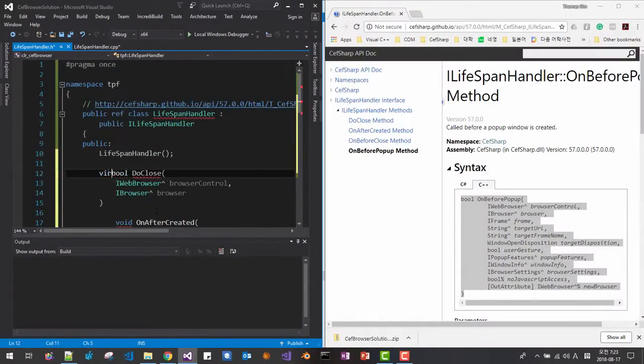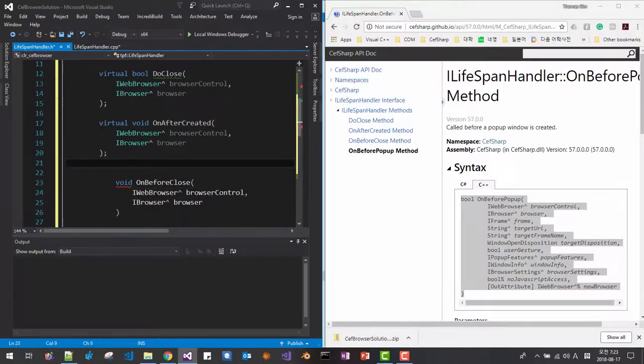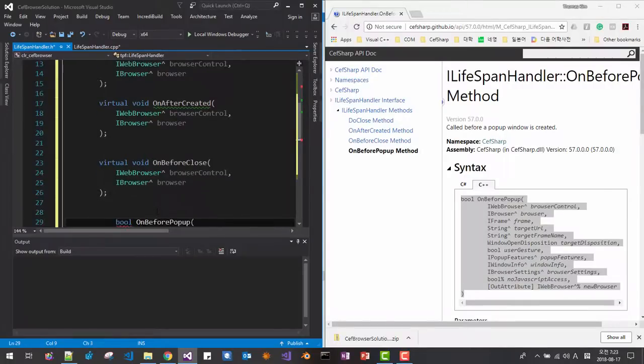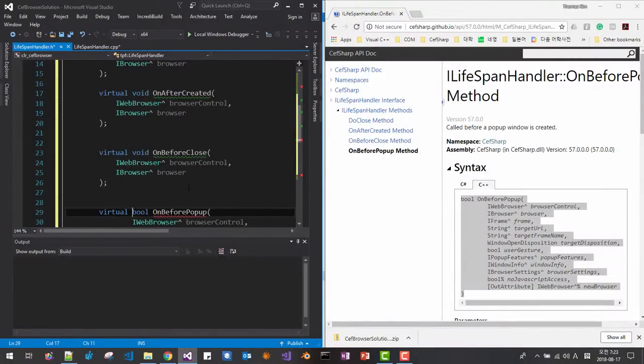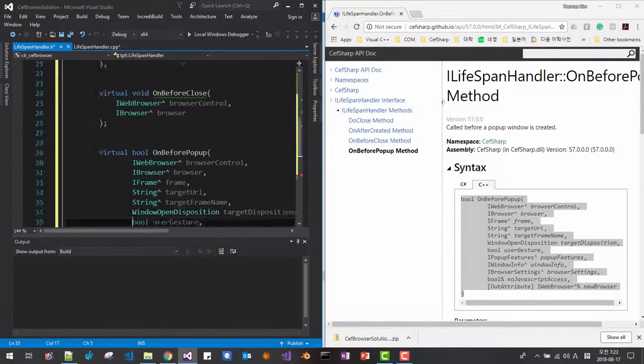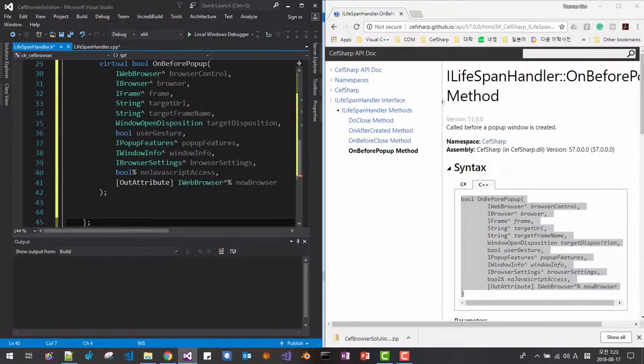You can see virtual like this, fixed like this, and virtual like this. Your code should look like this.